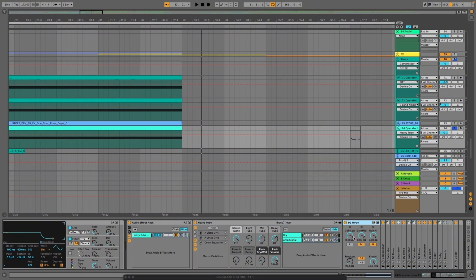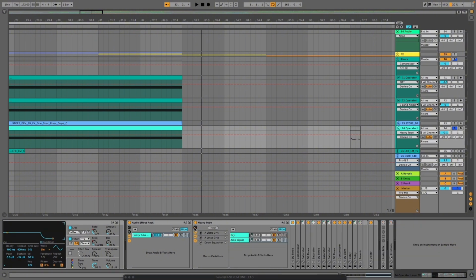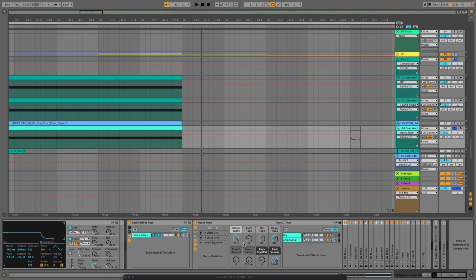Yeah, there is the heavy tube effect track with a couple of macros.